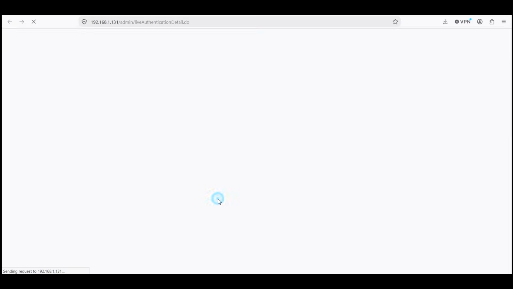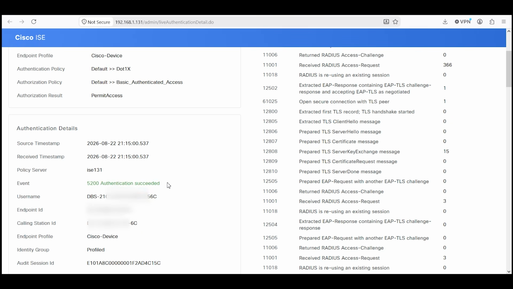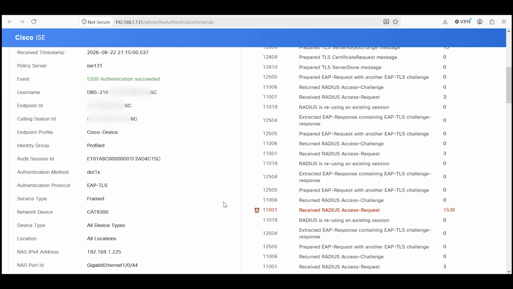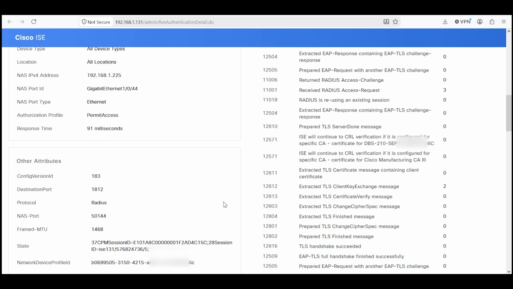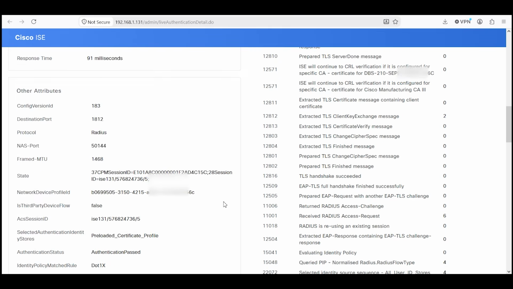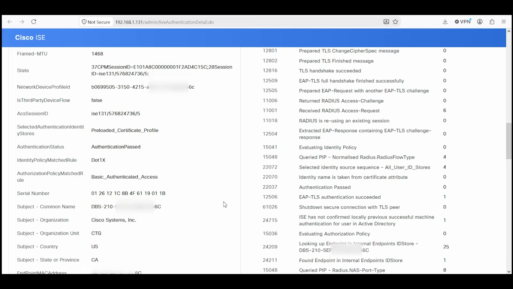We'll take a look at the details. Okay, authentication succeeded. EAP TLS. Okay. 802.1x.